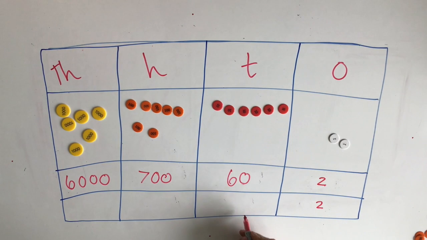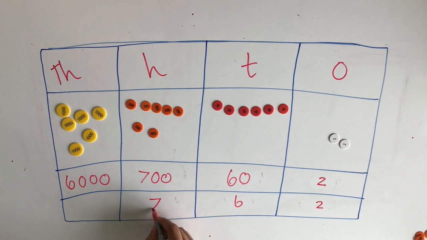Two, six tens, seven hundred and six thousand. That's six thousand, seven hundred and sixty two. This grid strategy is great when you've got all the counters inside it because you can count the value of each counter very easily so that you can work out which four digit number you need to write. Next, we're going to have a look at a strategy that's really good when you've got the four digit number written down, but we will need to place the counters underneath it. Let's have a go.